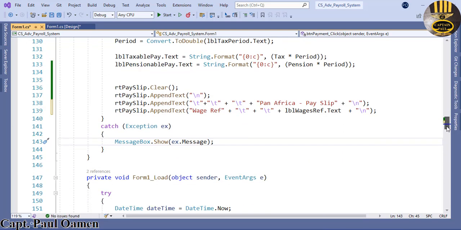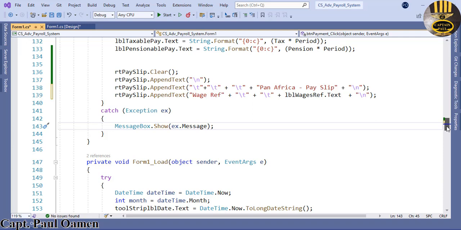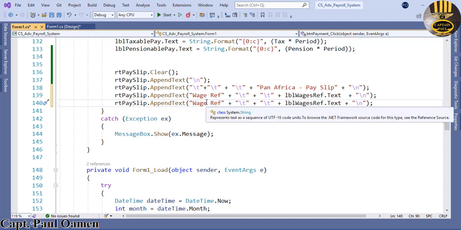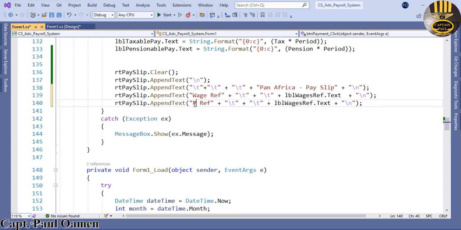Very good. So let's do that for pay reference. Grab this, paste, and I'm going to change this to pay reference. Then we do have pay reference is CBO, pay reference. There.